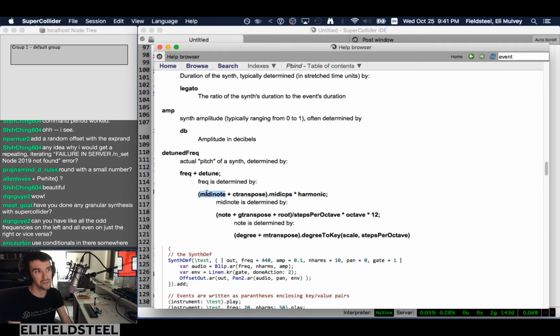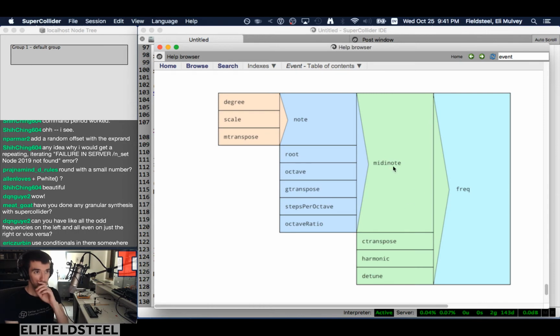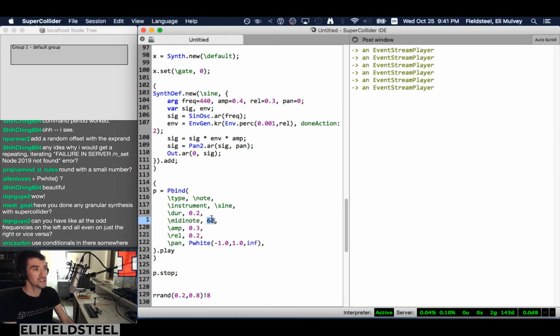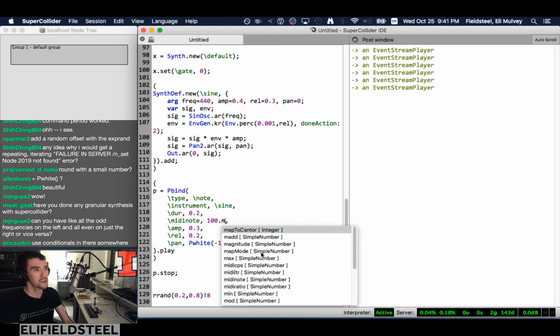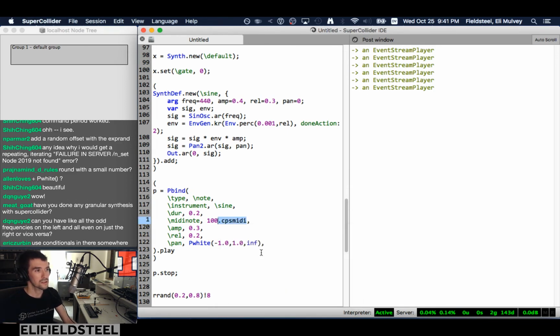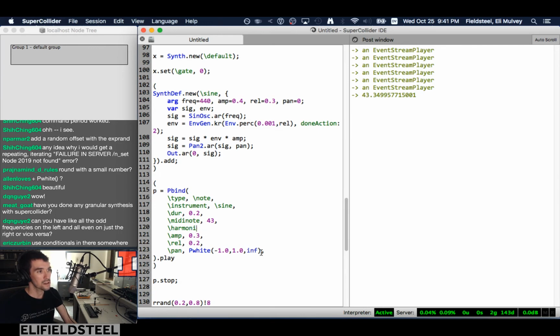So what I want to do here is do midinote and harmonic. So let's do midinote. What was that value? We had a value of, I guess it was like 100. That's approximately MIDI note number 43. And so then we're going to say harmonic. This is the harmonic number where 1 is the fundamental.